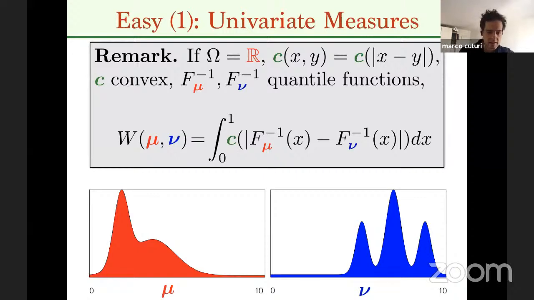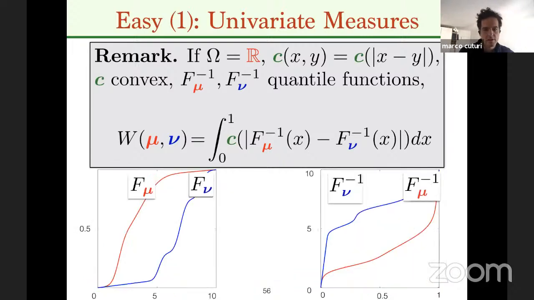Imagine I have this density here and another density here. And they're both supported on the real line, and actually they both take values between 0 and 10. Now, what is the CDF? So before getting to the quantile function, we usually start with the CDF. The CDF is the cumulative distribution function. It's basically the integral of this density. So it's going to be, for every value x here, the area that is left on the density on the left. And so this is what it looks like.